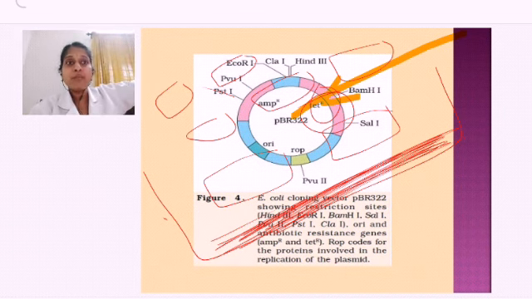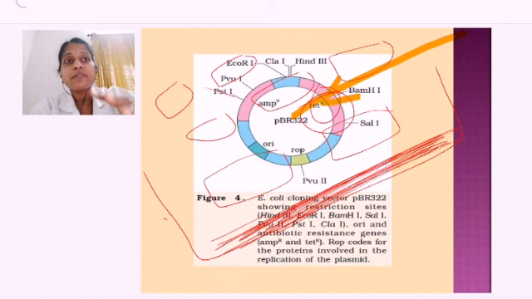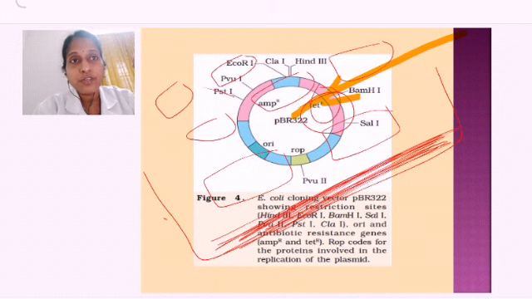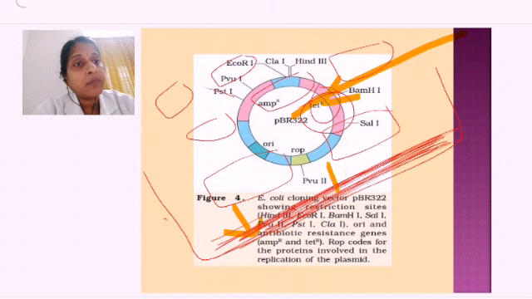The gene is removed. Now if you put them in tetracycline, they will die, which means they cannot survive if there is tetracycline, because the tetracycline resistant gene is removed. In that place what have I introduced? My foreign gene, isn't it? So if I put these bacteria in tetracycline, what will happen?